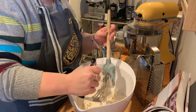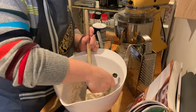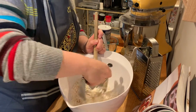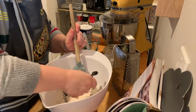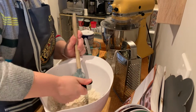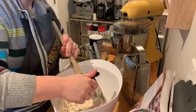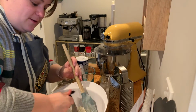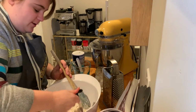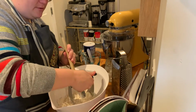I think if I were making this last year, I would have just done it in a, what's the whirly thing called? Food processor. But I'm following directions and I'm trying, you know, to emulate Mrs. Patmore, who's the cook from Downton Abbey. If you're not up to speed on that wonderful British television show. And she would have been afraid of a food processor.